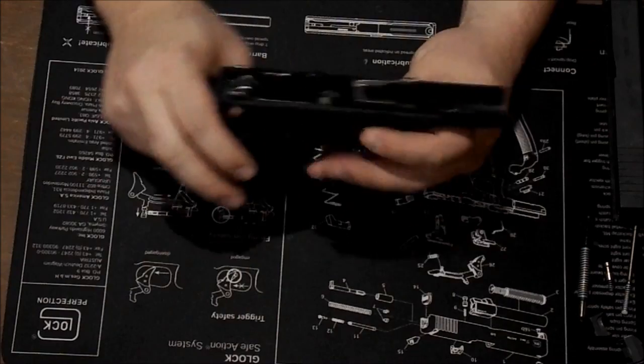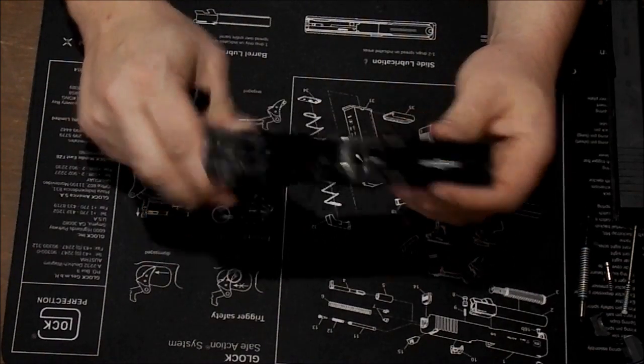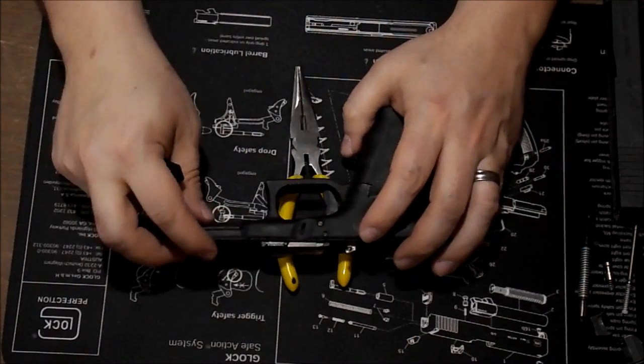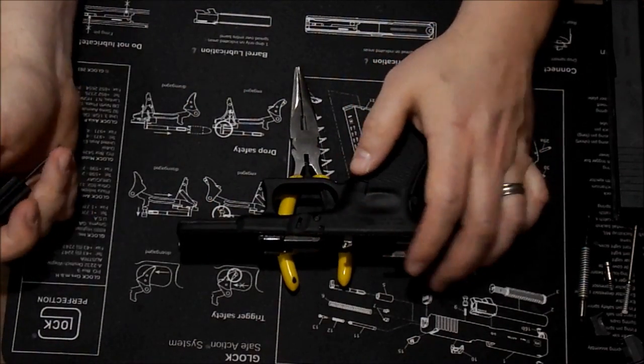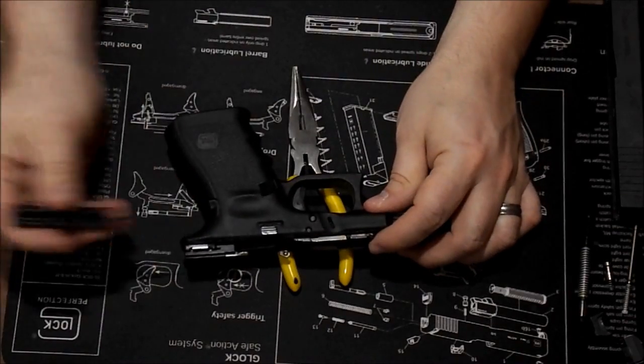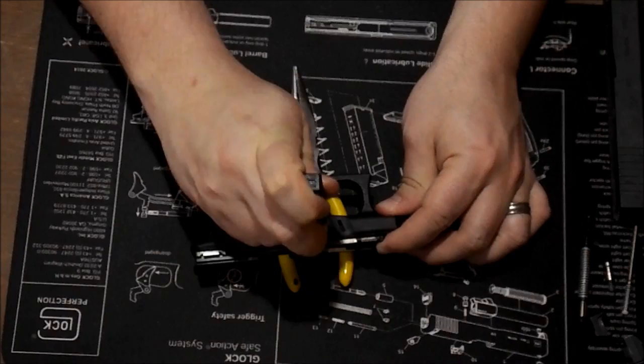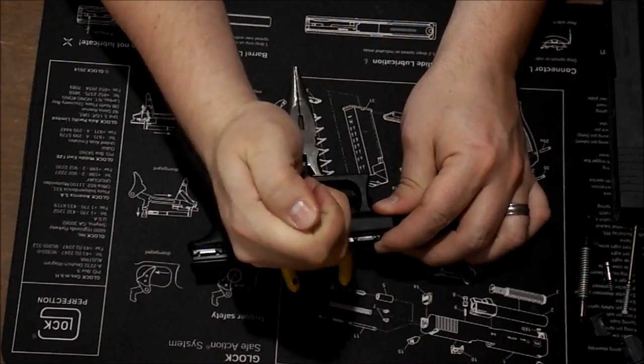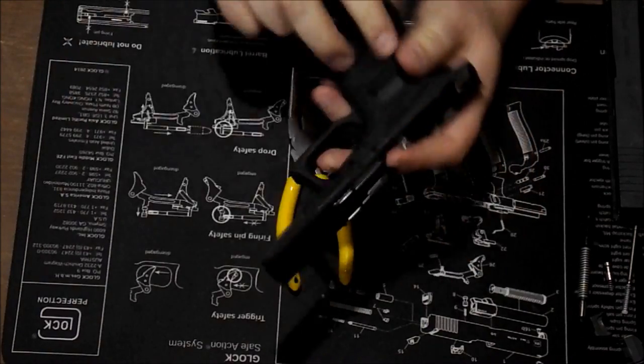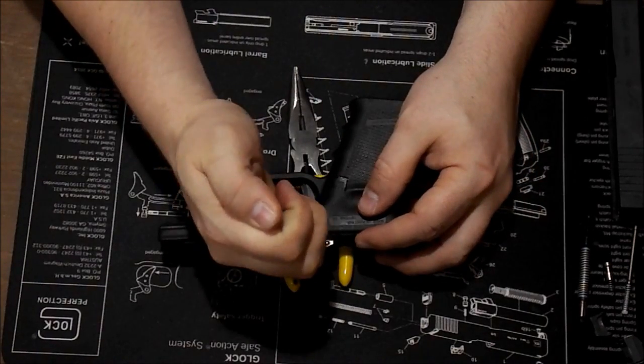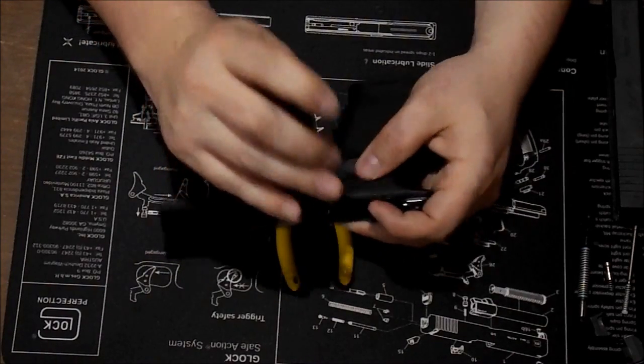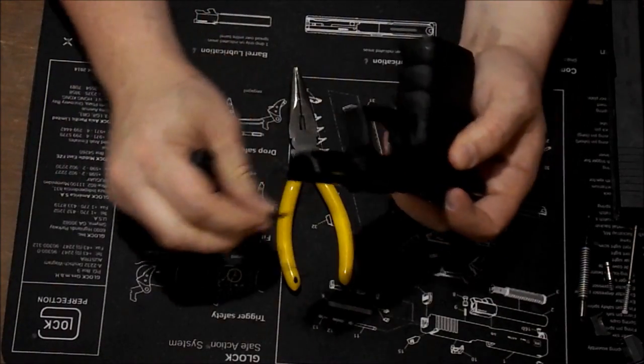Next, we're going to go over the assembly of the slide. First thing you want to do is, I always just use a pair of pliers to set it up on. I don't have a bench block or anything like that. You just set your firearm down. You always start with the top pin. Push it out. And sometimes it just wants to be a pain in the butt, and you got to push on it a little bit. And there it goes. Just didn't want to go that way. Push it all the way through, and just pull your pin out.